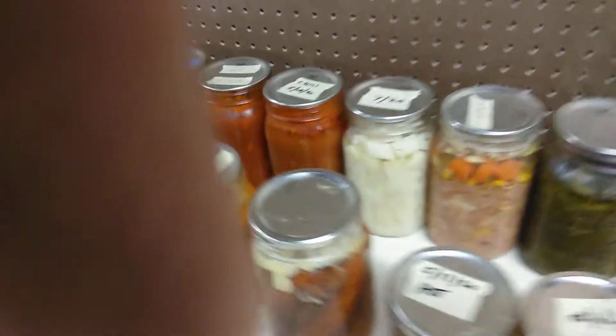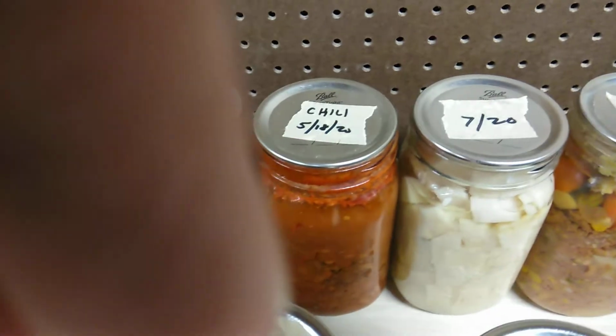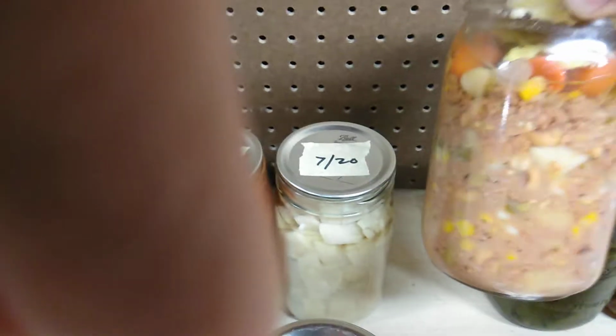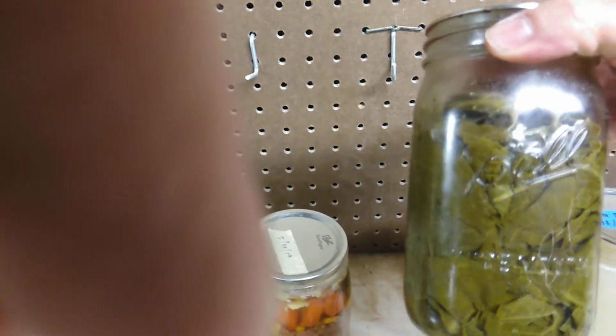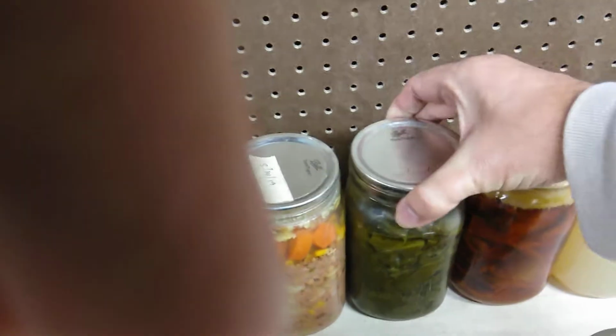Potatoes. With the potatoes, all you gotta do is strain that water off, add a little butter, a little bit of milk, mash them up. You got mashed potatoes, quick and easy. This is homemade hamburger soup. All these vegetables in here came out of my aquaponics system, except for the carrots. Collards, grew those in my aquaponics system. If you saw my first video, you saw these bad boys growing.